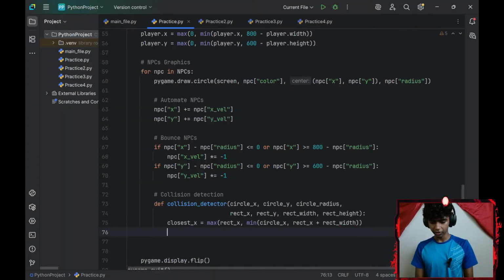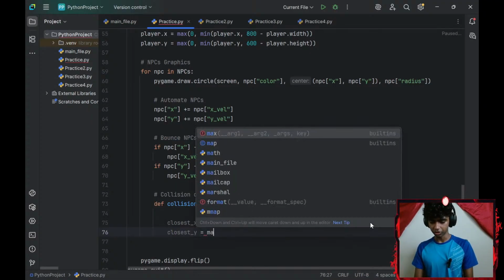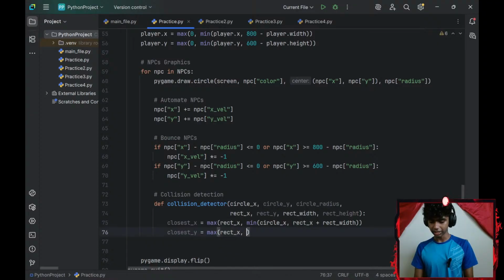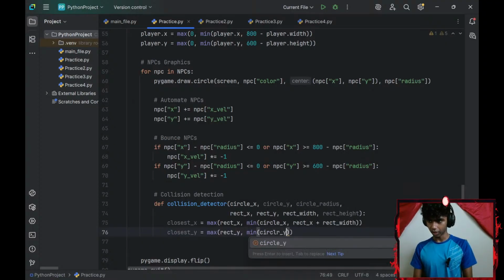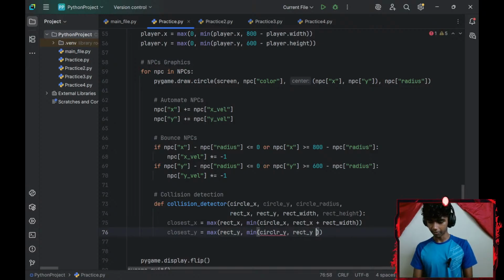Let me do the same thing for the closest y-axis. Closest_y-axis is going to be equal to max of my rect_y-axis, my circle y-axis, and then my min is going to be my circle_y-axis and my rect_y-axis minus my rect_height.